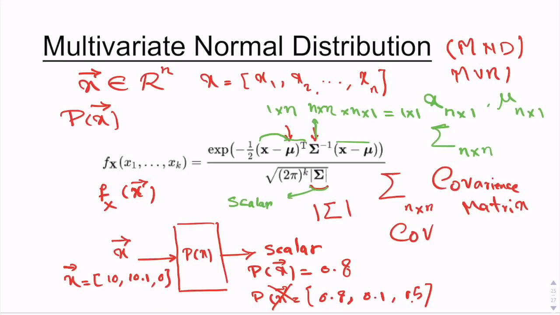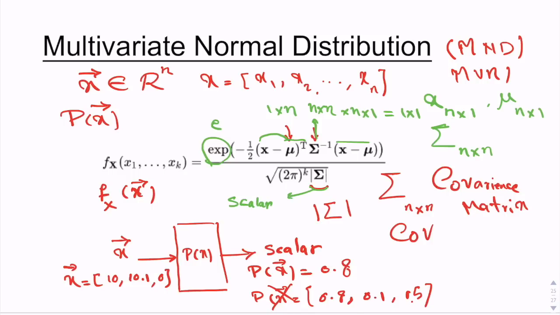I have had a problem with this when presenting these to students and asking them to compute the probability. They expect to get something out as a vector, but the output is a probability, and probability is a scalar. So pay particular attention when you are computing the multivariate normal distribution. For now, we only focus on the multidimensional or multi-array normal distribution whose form is given here. And exp is also the exponential function. Sometimes we use only e.